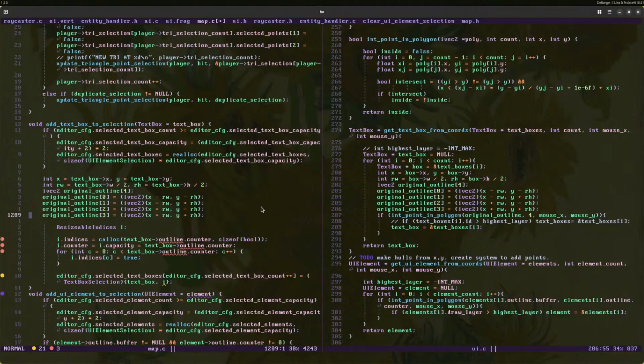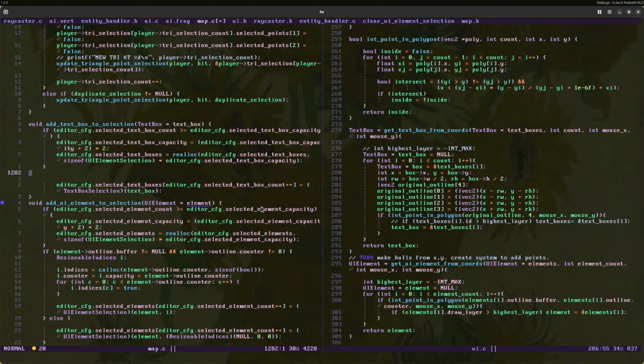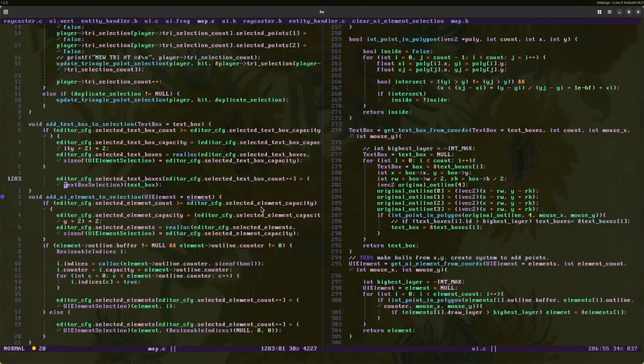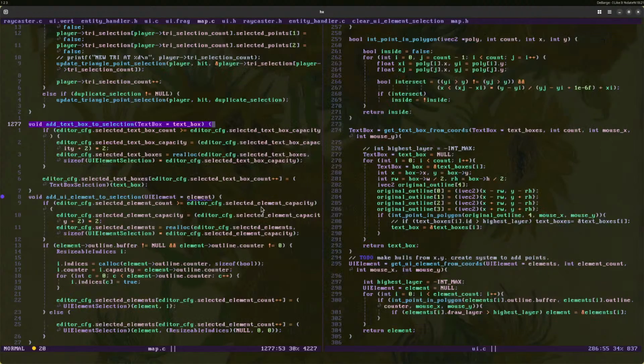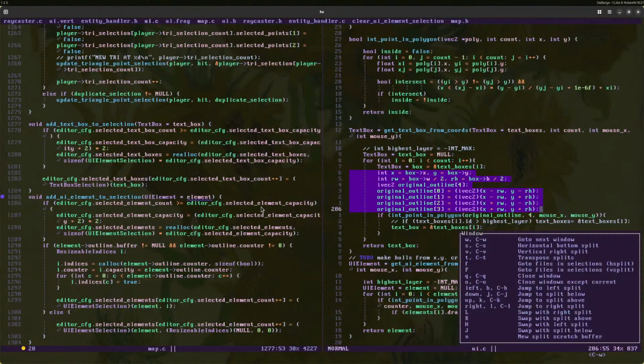I kind of forgot what I was doing here. We don't actually need any of this. All we need is this. I said I wasn't doing that. Okay. Map.h.